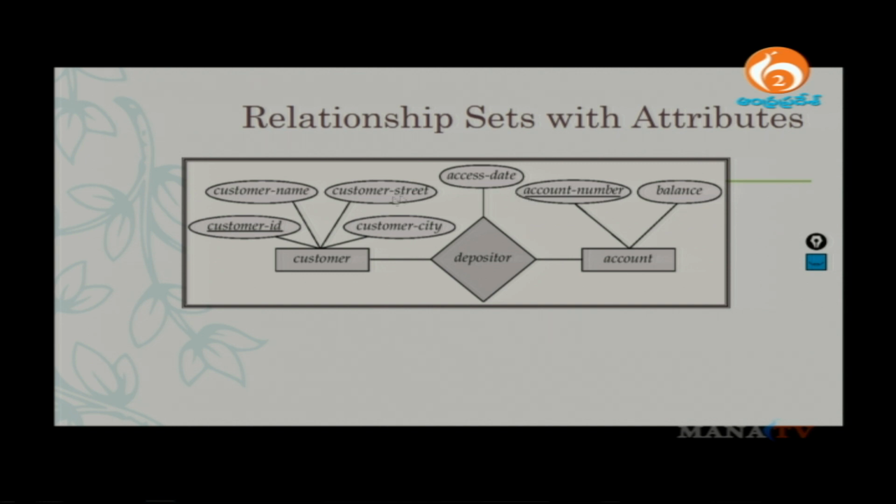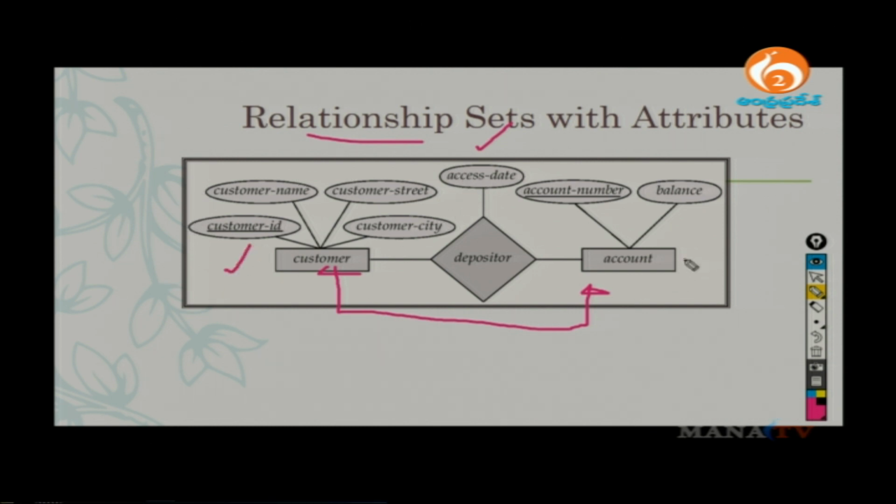I can make a join and get the data of customer entity as well as account entity with the help of this. So, that is what a relationship with an attribute is; this relationship attribute has to be present in the first table as well as in the second table.